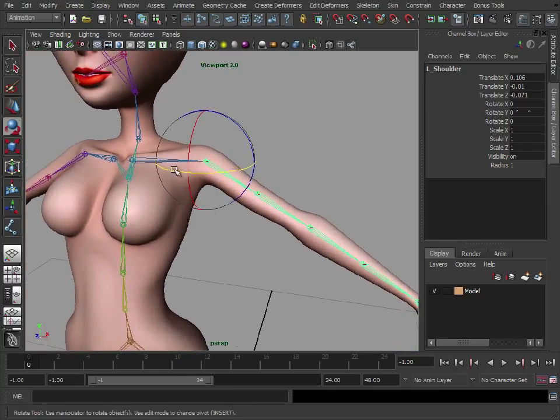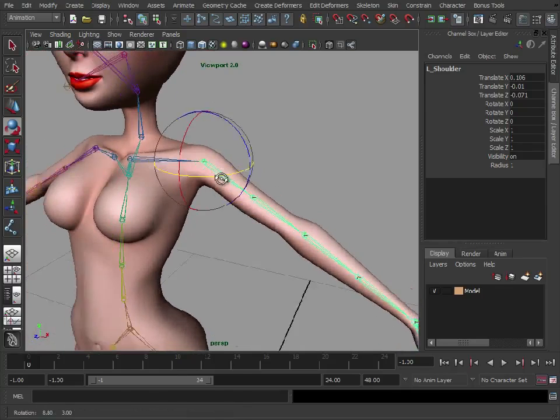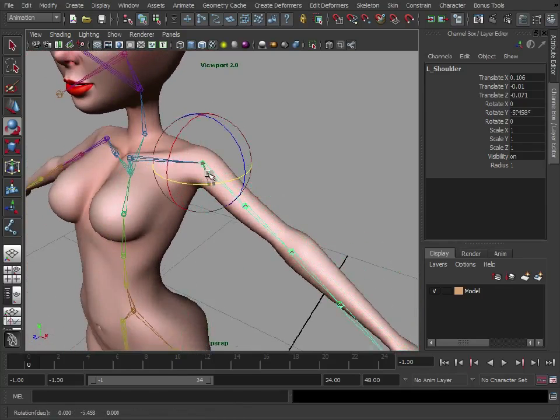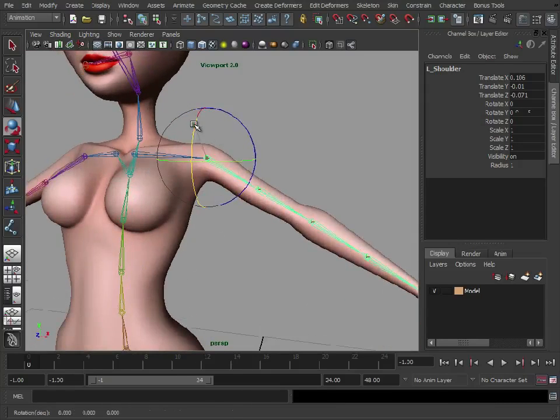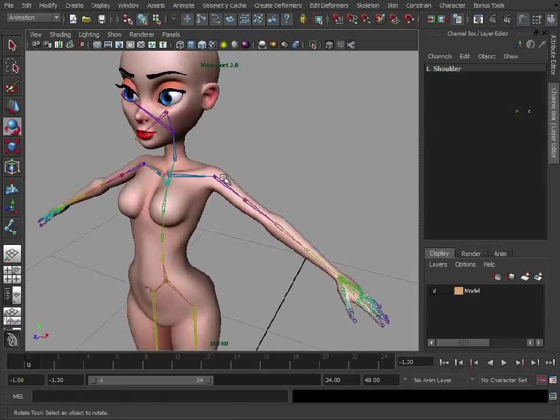But as you can see, because of the axis of this joint, if we come to rotate the Y joint, that doesn't really rotate properly. We rotate the X joint and the arm goes a bit funny. Now by default, as we saw in the settings, Maya will try to point the axes correctly. What I've done is I've purposefully gone in and reset all the axes on this skeleton just to demonstrate.